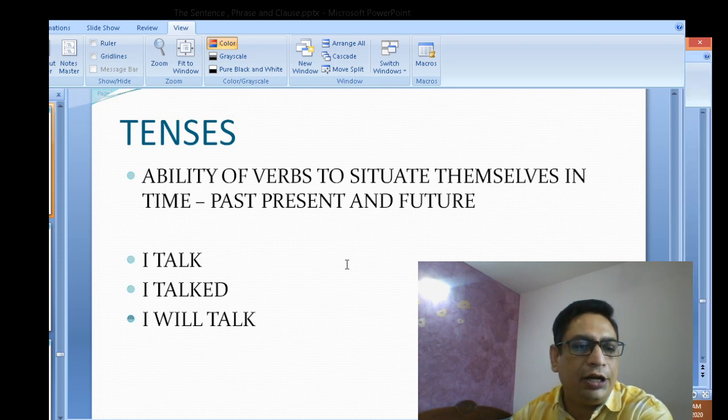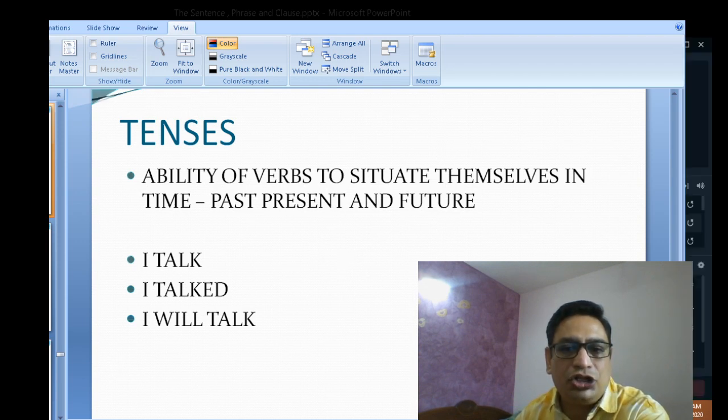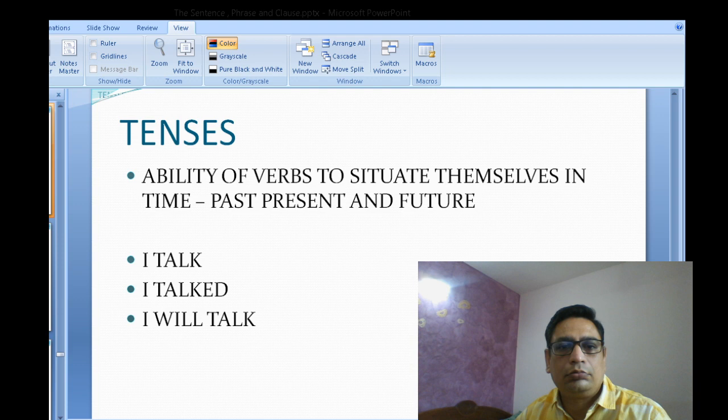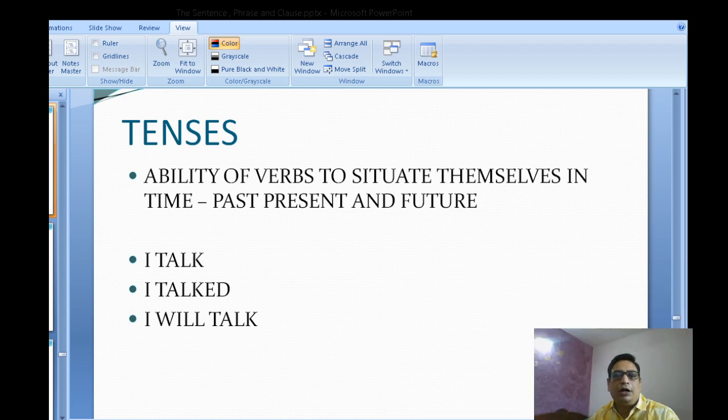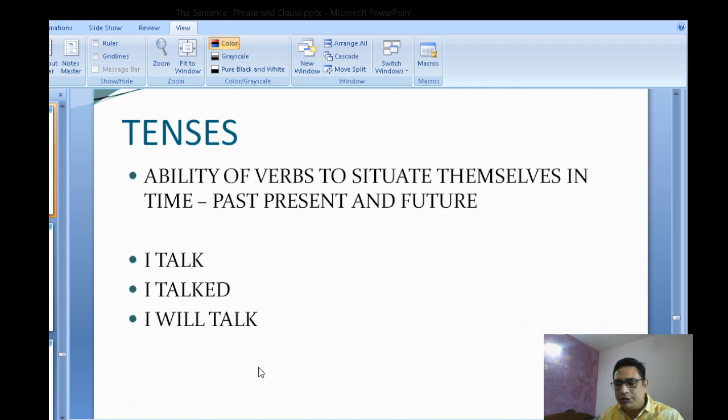So if you remember very clearly that we talked about tenses, and these tenses, let me just check if my slide is visible. I will reduce my frame so that the visibility of the slides increases. Just give me a second. Yeah. So I think now you will be able to see the slides clearly. Now let's check what is happening.